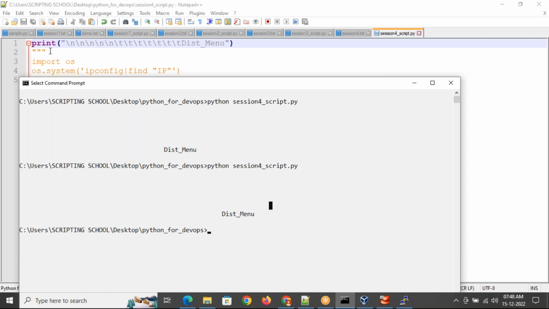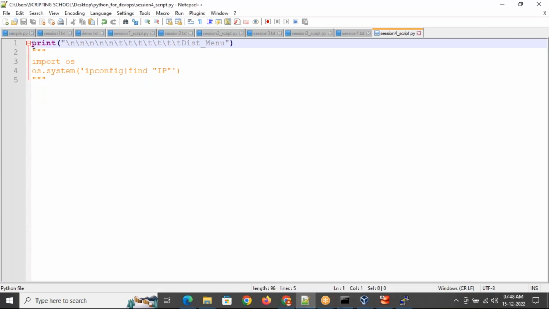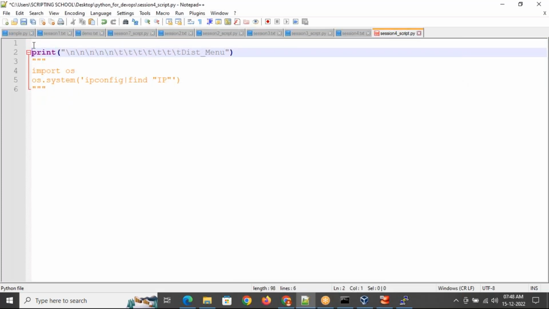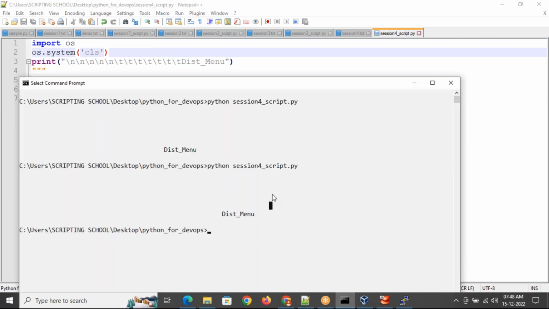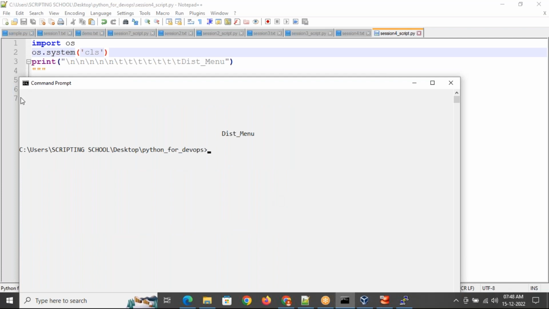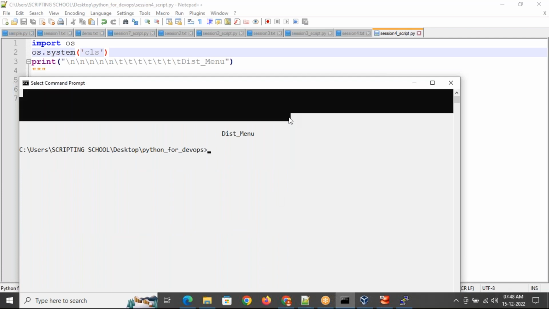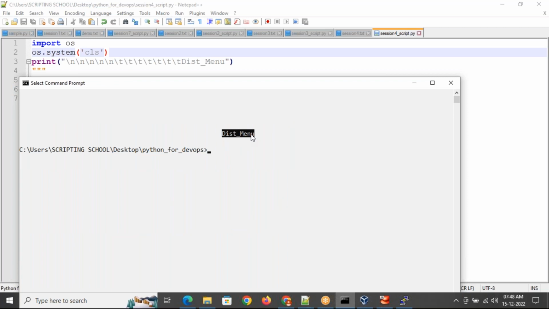So what we do is use a module here, the OS module. So import os, os.system of the cls command, since we are on Windows. Now I am just using cls and executing again. Now you can see it first cleared the screen and then printed this list.